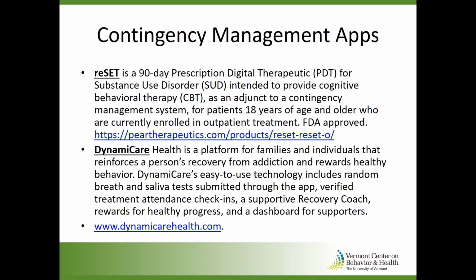This is one where you actually use the app to deliver the reinforcers. People earn credits that they get on a limited credit card where you can use it in certain stores and other specific places. Dynamic Care is another service that is also an app-based service to deliver contingency management.